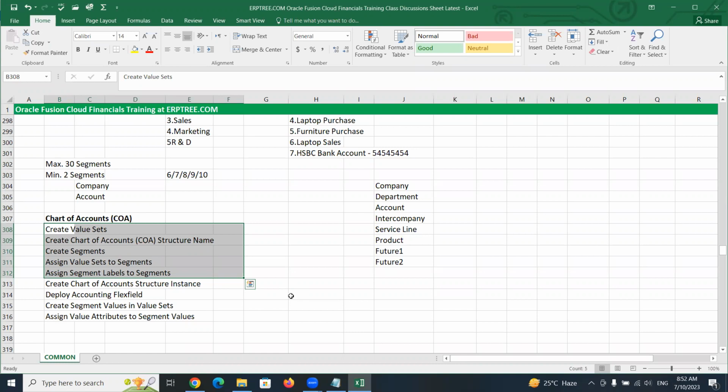Whenever we create an instance, there is a concept called Hyperion. We use Hyperion for planning and budgeting purposes. In Hyperion, you cannot use our chart of accounts as it is.